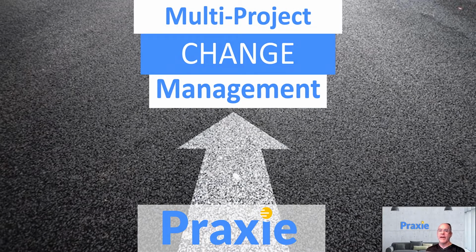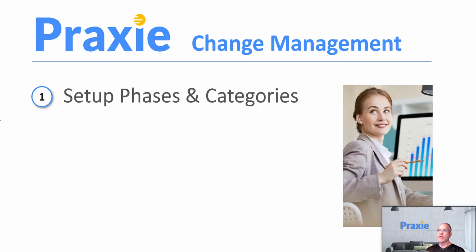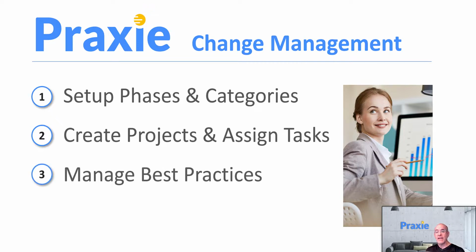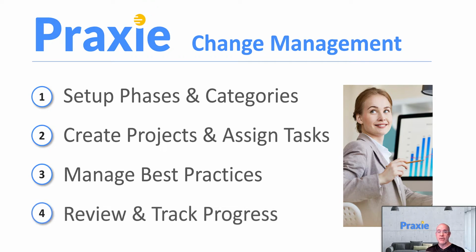Today we're going to talk about how you can use Praxie to drive change management across multiple projects. To get started, we're going to set up the phases and categories of your projects. We're going to create the projects and then assign some tasks and walk through how you run those projects. We're going to manage all the best practices, and I'm going to show you all the cool best practice templates that are in our change management application. And then we're going to review and track progress.